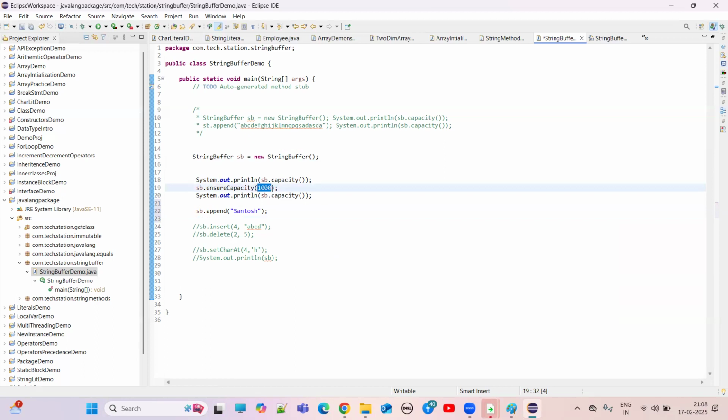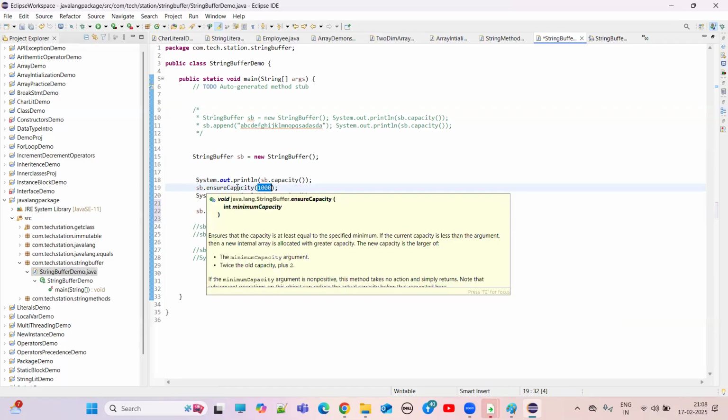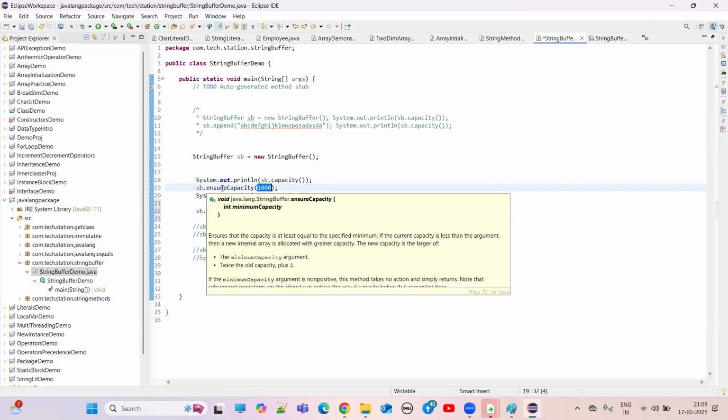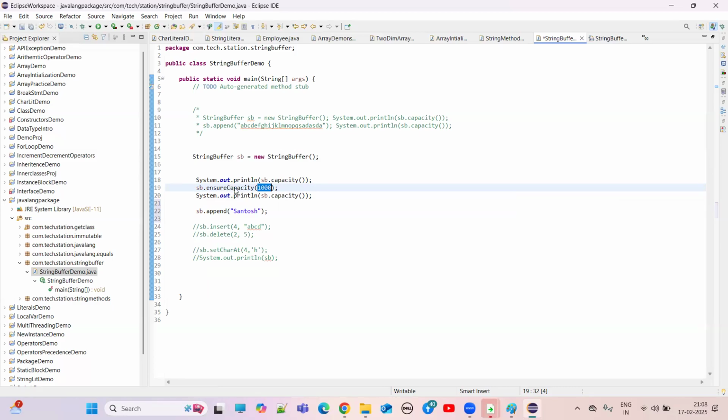If you are not setting anything, the default capacity is 16. By using the ensureCapacity method on the fly, if you want to set your own capacity, we use the ensureCapacity method. After setting this 1000, if you print sb.capacity, you will get 1000.